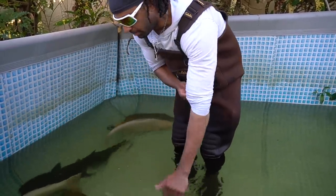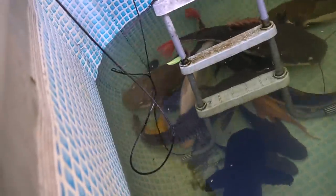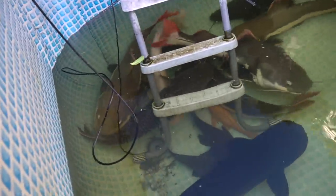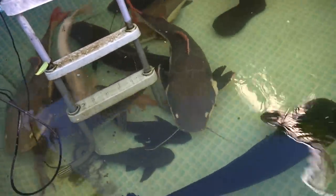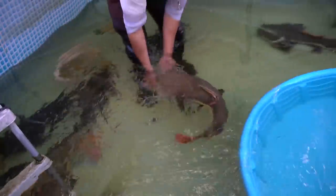So this big boy right here, come here, looks very healthy. Everybody looks healthy, which is a great thing. They're all tucked in, they're all snuggled on the ladder of justice. They're all very, very chilly. But I need to get this bad boy involved. Come on. Oh, wow. Oops, sorry. Yeah, we can see that. Yeah, that gill is... Come on, honey. Just get in there for me, would you? Come on.